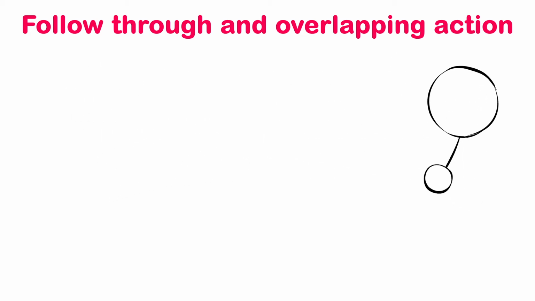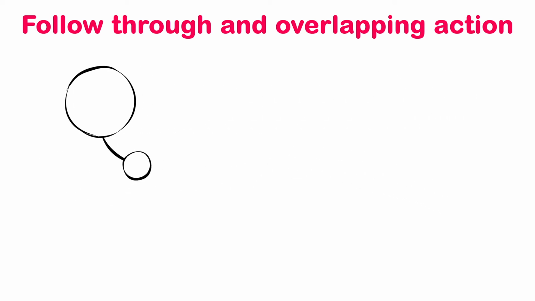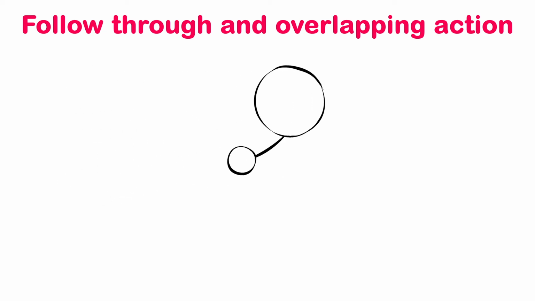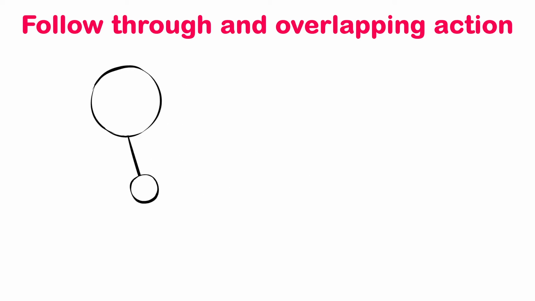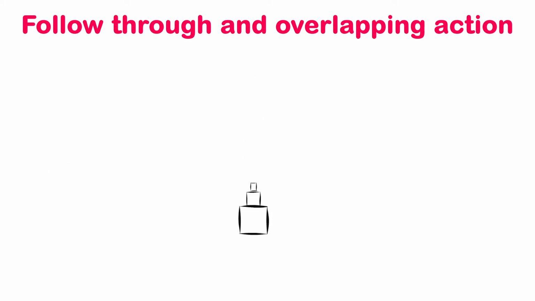Overlapping action is nothing but the timing between the main body and the loosely held part of the body. In this case, the main body is moving and the secondary body is getting delayed. Its motion is delayed to a certain angle, and then when it stops, it follows the action of the main body. Let's take another example of this particular cube. When this cube is bouncing off the ground, the cube above it is doing the same thing, but the timing doesn't match and is irrespective of the main body. This is what overlapping action is.